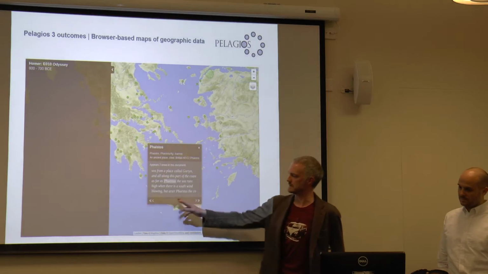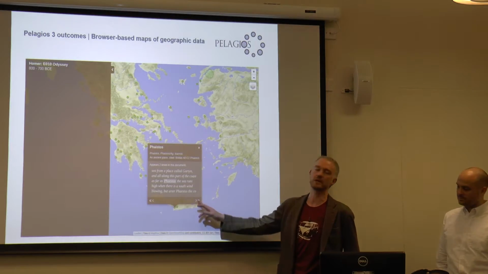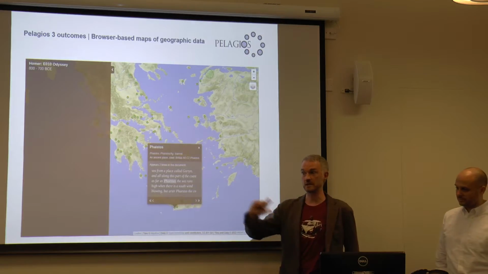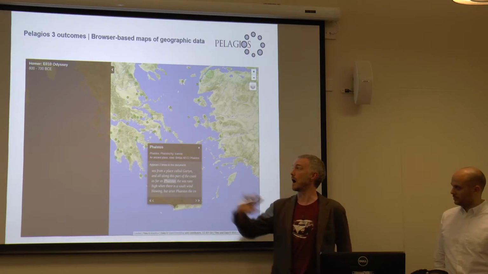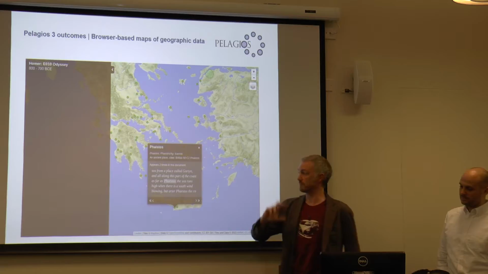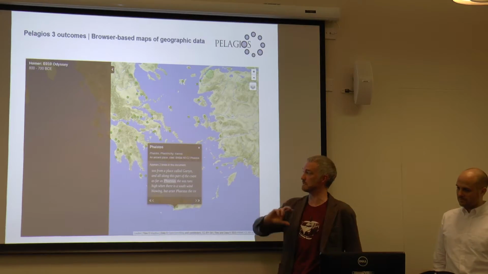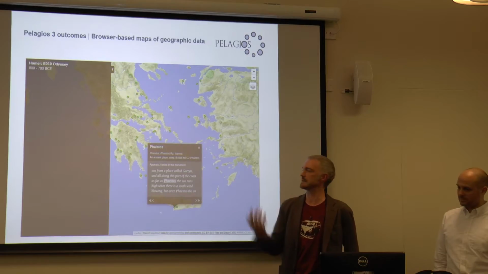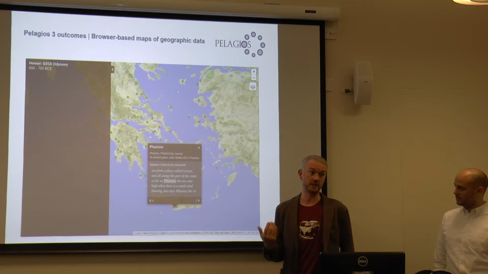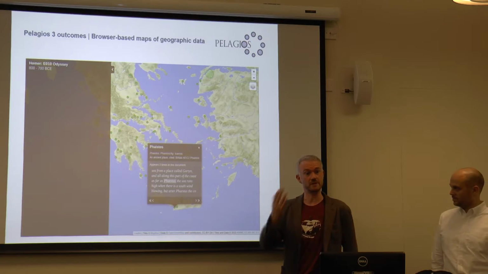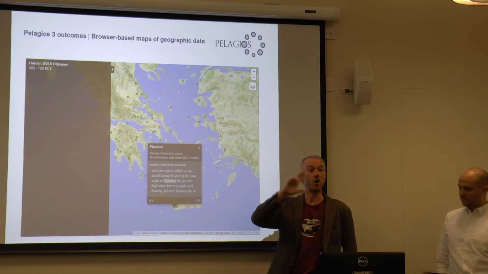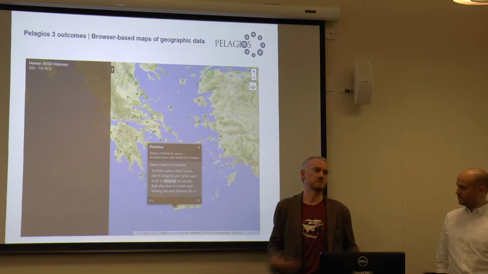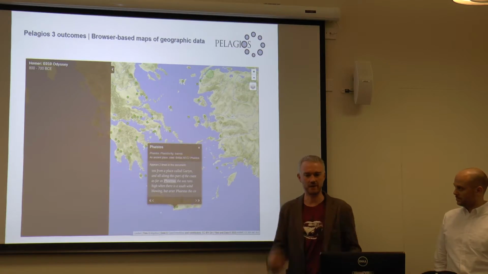So you have buttons here left and right, and you can click to see what the next place is. So you start getting a sense maybe of movement, either geographically or, I think perhaps most interesting, movement through the text and seeing what places are sequenced by Homer. This is particularly powerful, I think, for visualizing Homer's catalogue of ships, for example, and getting a sense in the Iliad of the kinds of places that Homer is talking about there in this kind of catalogue.